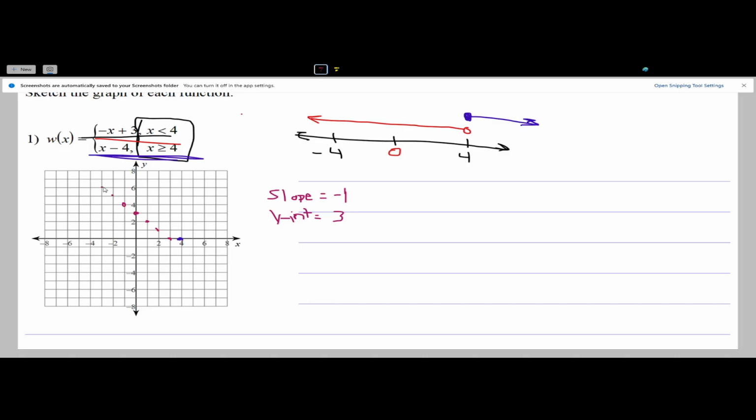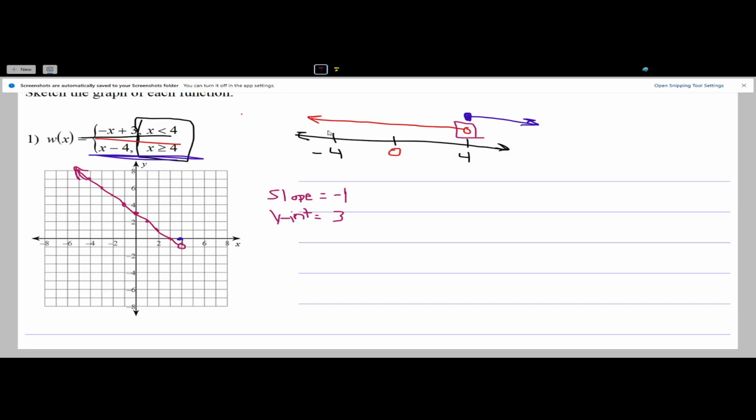So we can draw the rest of our points. If I go back one, I just have to go up one, so it's always going over 1, down 1. So there we go. This line will basically come down through here. It continues on forever upwards. But remember, when you get close to that 4, just like how this had the hollow dot there, we're going to have another hollow dot right there, and it's going to reach that point.